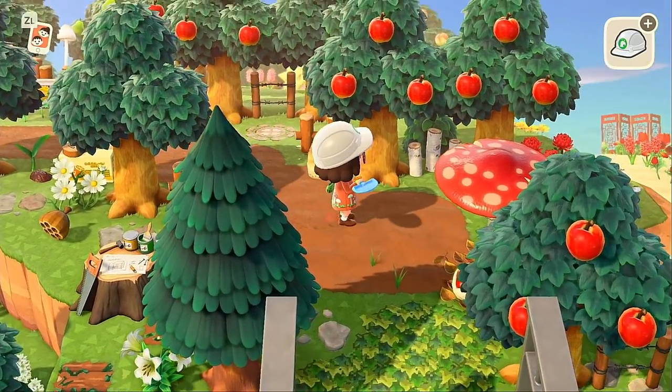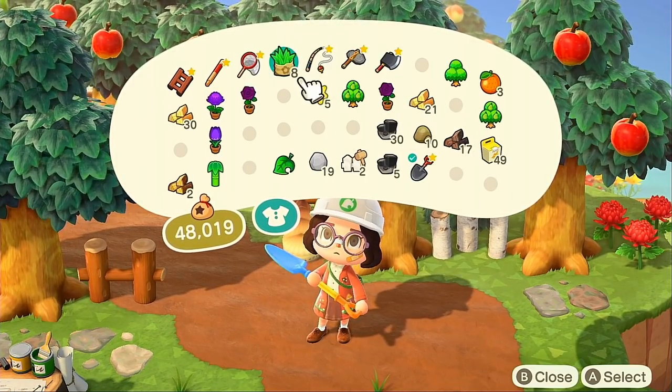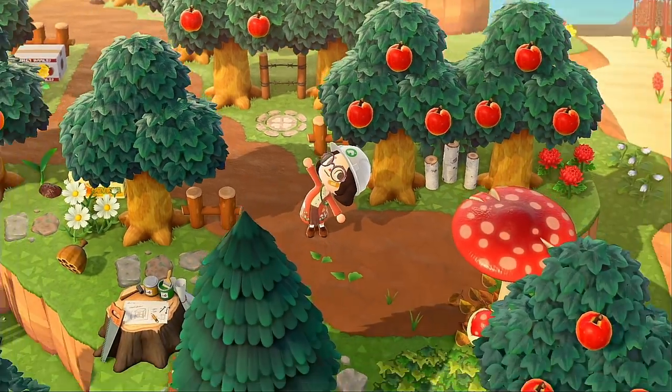Okay, now what I'm gonna do is kind of go crazy with the weeds. I'm just gonna put them all over on the path. Maybe some of these pink ones.